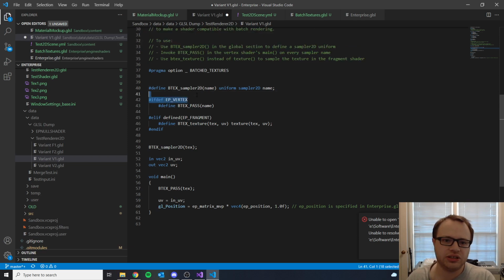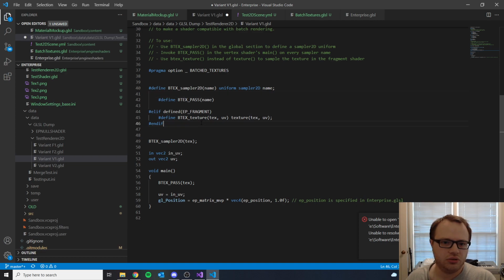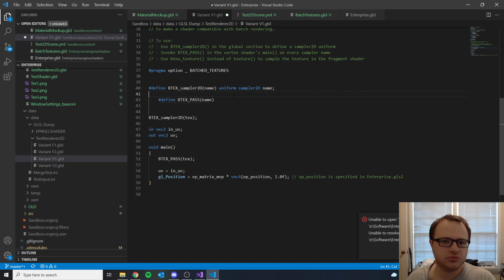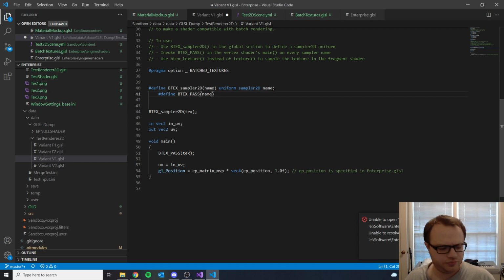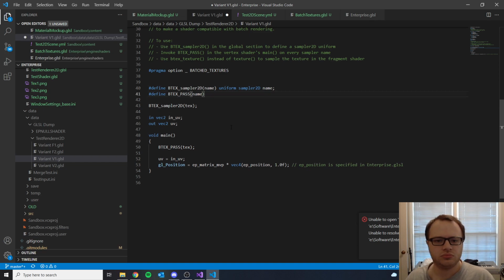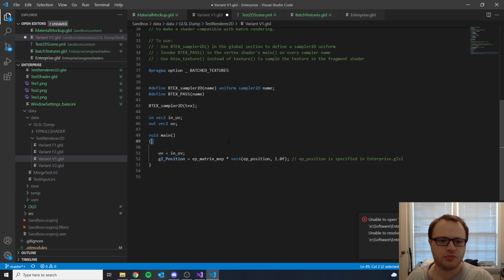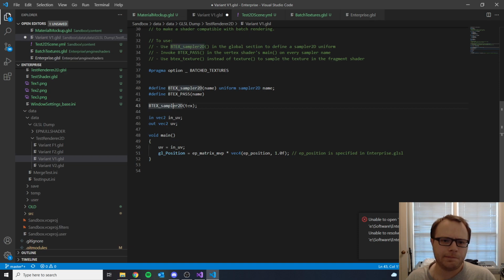This is the vertex. So we are looking at this. Meaning this line of code reduces to nothing. This line of code reduces to uniform sampler 2D text.